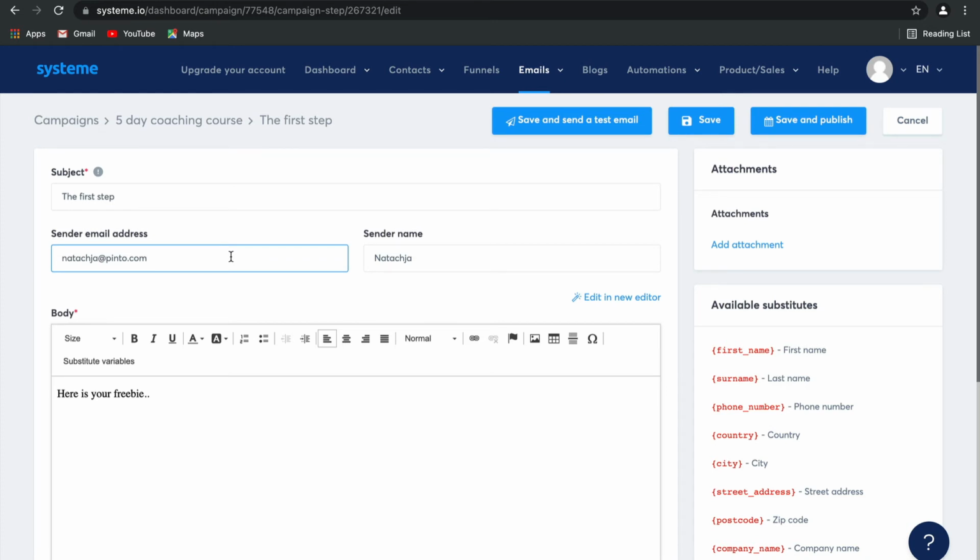It's also really bad for your deliverability, so we strongly suggest that you purchase your own domain name. They're available online for like $7 to $10 a year. And then you can create a mailbox and create an email address with your domain name to seriously increase those conversions. Let's click on save for this email.